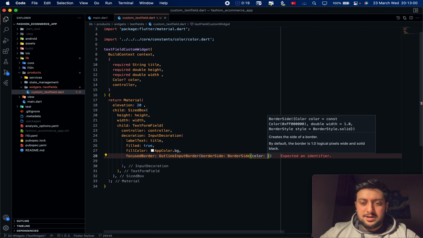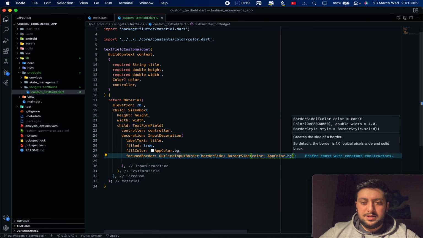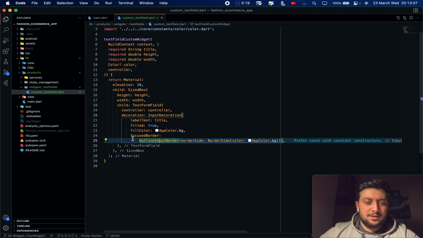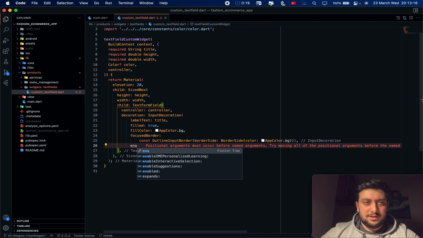Now color again, app color, defining background here, need const. One more, focus and enabled mode for border, enabled border.